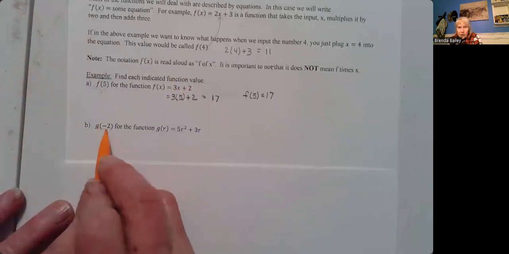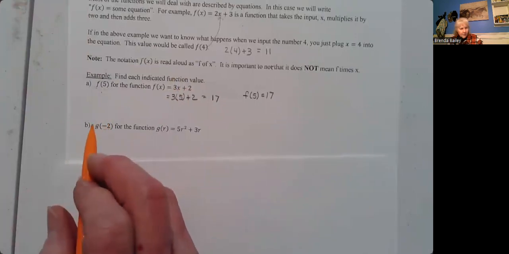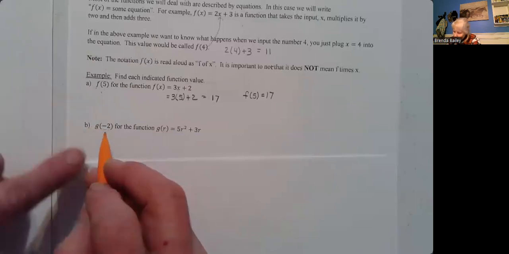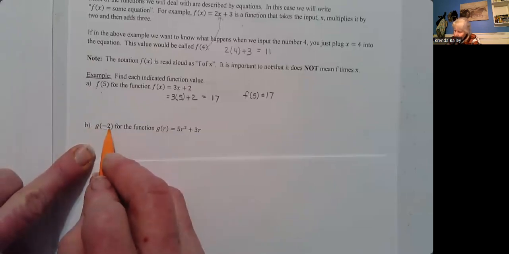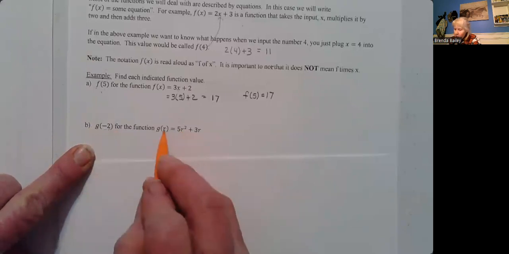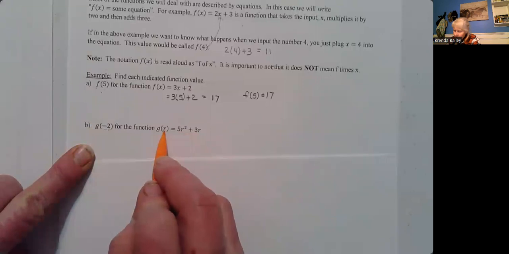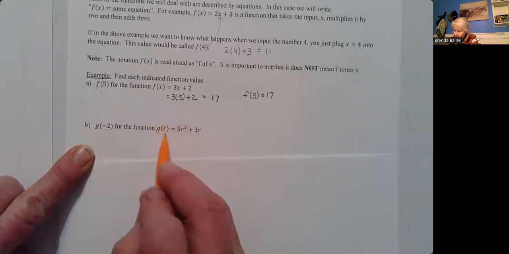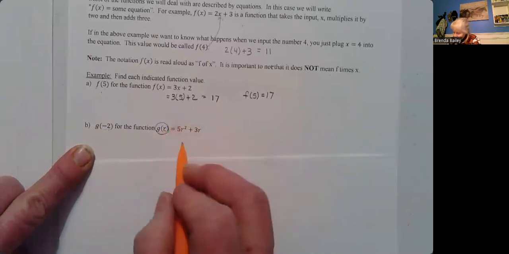Oh, here we go. Now, g of negative 2. What's g of negative 2? g of negative 2, you're going to put a negative 2 into this equation. Now, this equation has r's and not x's, and that's okay. This just tells you what variables you're going to find over here. You're only going to find r's. If there's an x in there, you've got an issue. All right, that never happens when we use this type of notation. It's a function in terms of r is how we read that. And so we put in a negative 2 into all our r's over here.